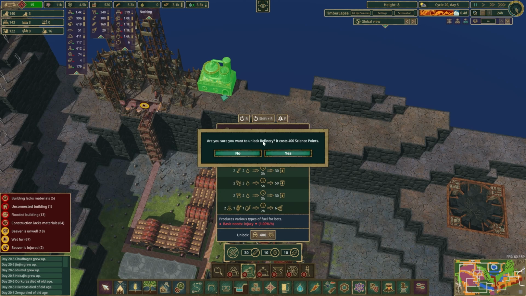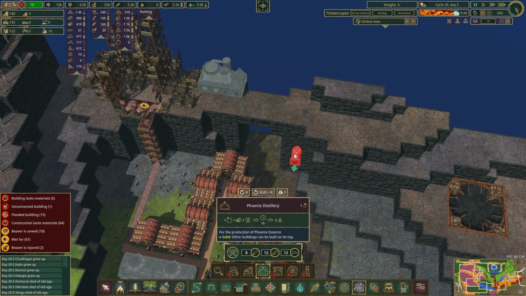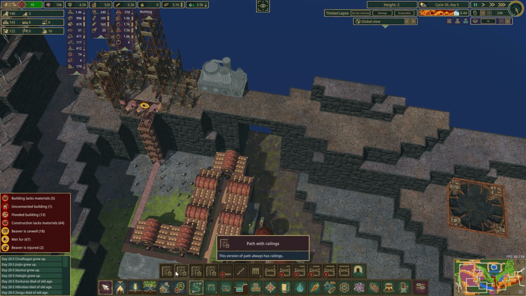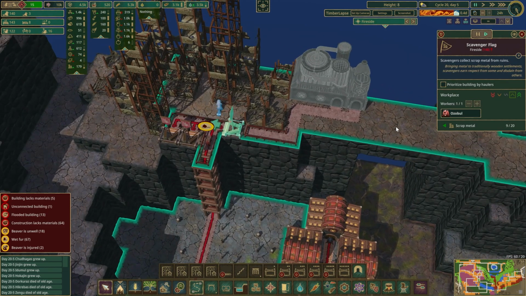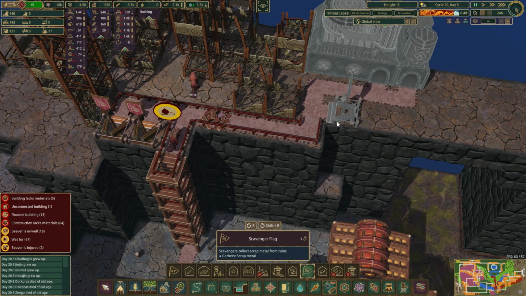It looks like we're getting ourselves a refinery and a Phoenix distillery right out of this corner of the map here, out the way, just in case anything goes wrong, you know. And that does unfortunately mean, Captain Scrapper, you're getting demolished and replopped over this side.